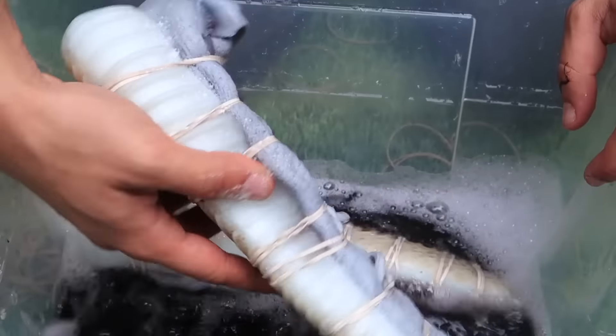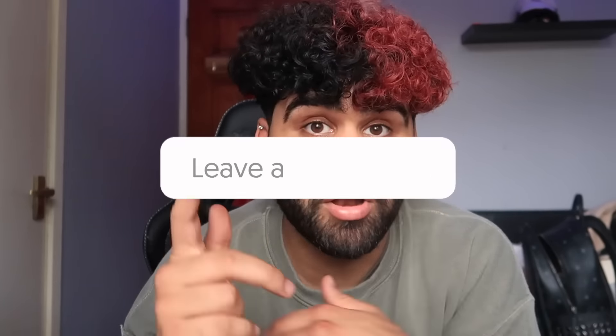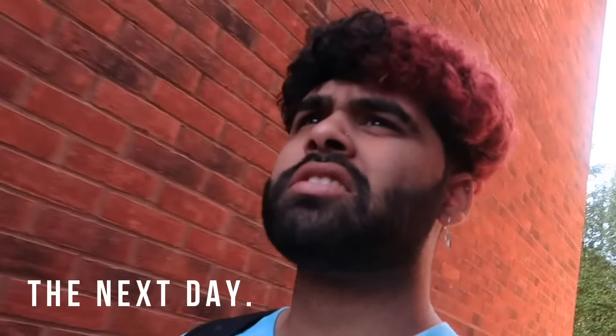We're going to leave them for a day and then see what they look like tomorrow. Do you think I should add more charcoal? Yeah, okay. Now we're going to leave that for a day — that should be darker. I've left them to soak with a big 78-litre bottle of water on top to keep them underwater. We're going to leave them there for 24 hours and then reveal tomorrow. Comment down below what colour you think they're going to turn out — they kind of looked blue, like a light blue. I might be giving them away so let me know in the comments if you'd want these shoes.